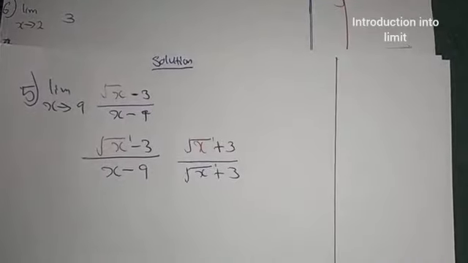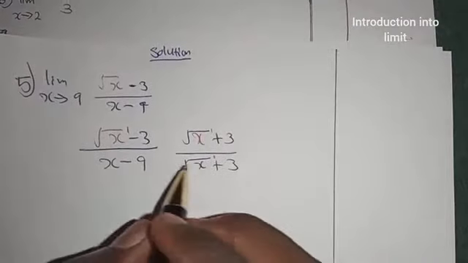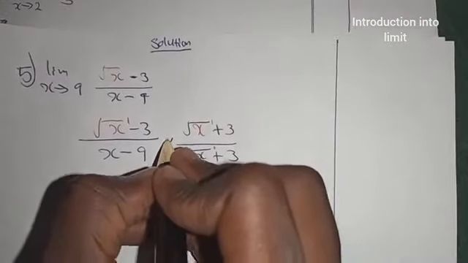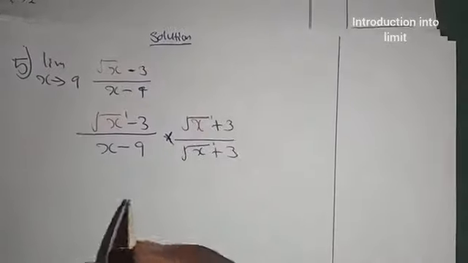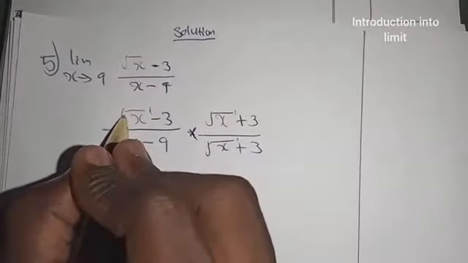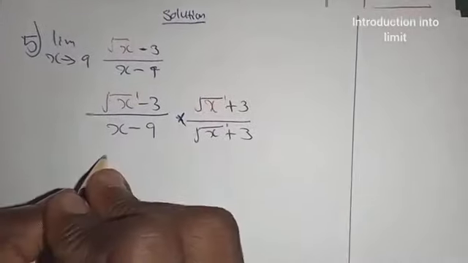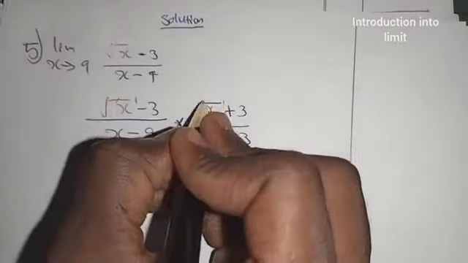So now the first thing is that we're going to multiply the numerator and we're going to multiply the denominator because it is multiplication that is indicated. So now the next thing we'll do is this square root multiplied by this square root is going to give you x, because the square will cancel the square.